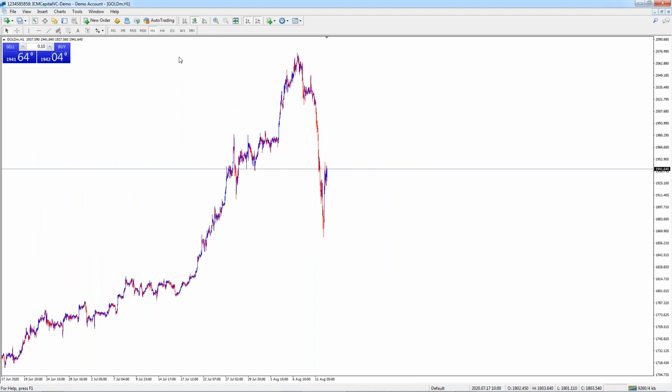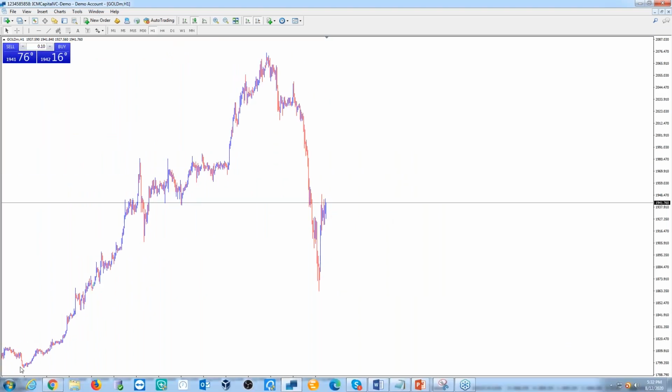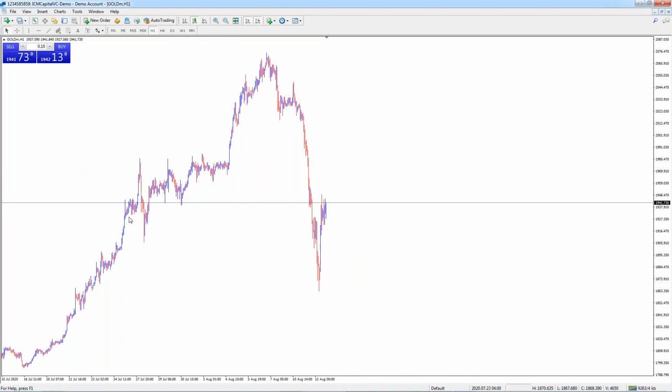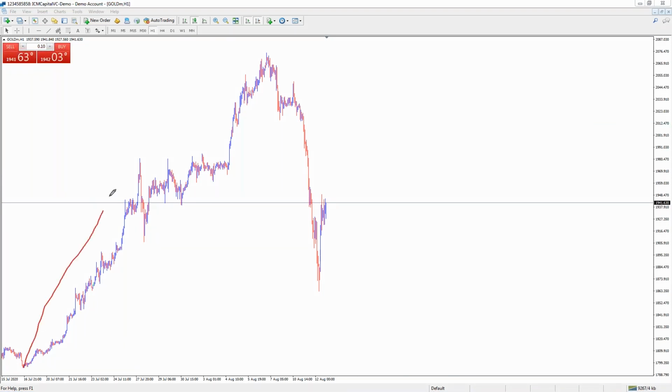So this is the chart of gold. This is the hourly chart. If you look at this move higher, we have a certain detection from point A to point B. Remember the first pattern that I talked about, the ABCD pattern. So we have point A here and point B here, and here we have a very clear retracement. Once this clear retracement happened, we have to plot point C.